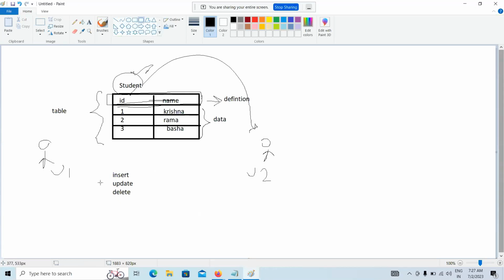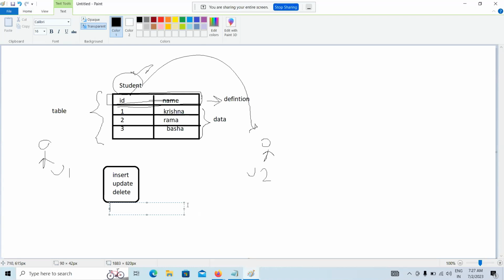This is called a transaction. A transaction is nothing but a group of DML statements only.